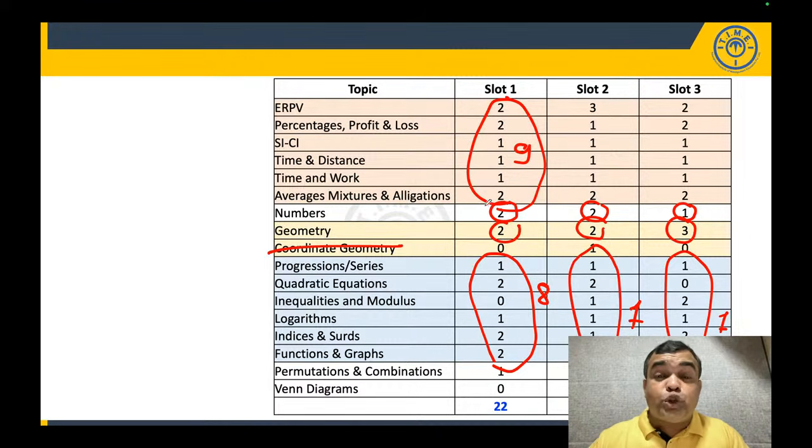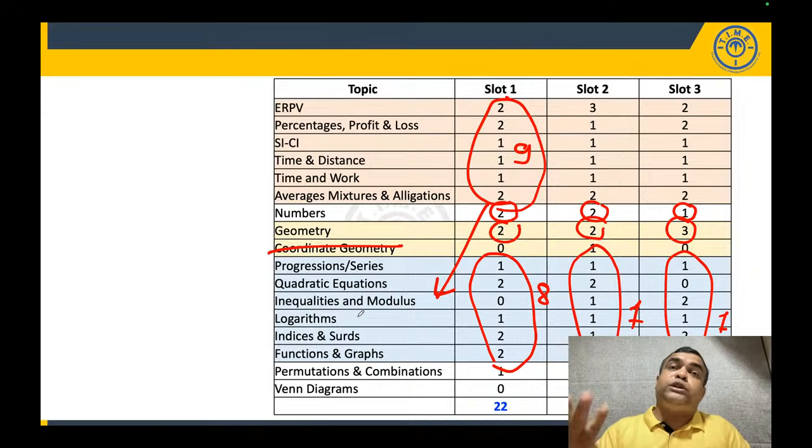So you are forced to attempt the algebra questions. But we haven't done algebra at all. The strategy was that we will do arithmetic only or do geometry a little bit. We haven't done algebra at all. But algebra questions were easy. They were easy quadratic equation questions. They were easy progression questions. They were easy logarithm questions. Some of the papers had 3 questions on logarithm. But we haven't done logarithm at all. But 3 questions on just one topic of logarithm. But we haven't done logarithm at all.